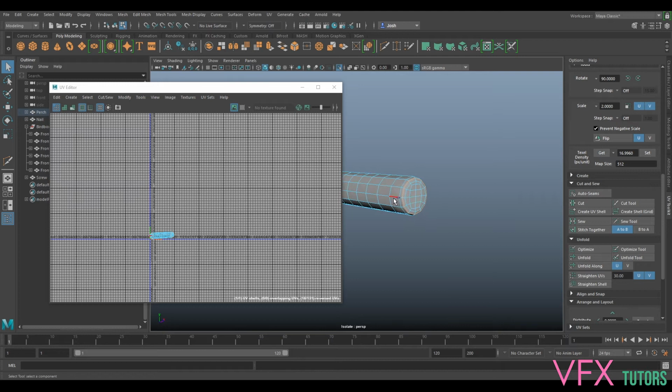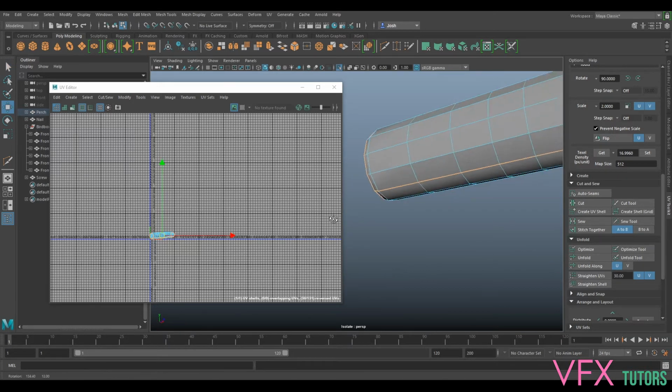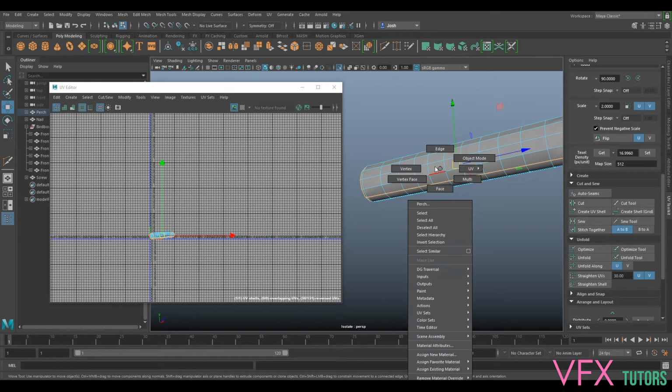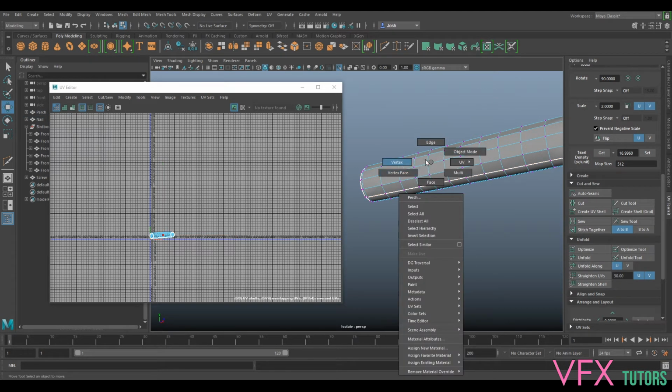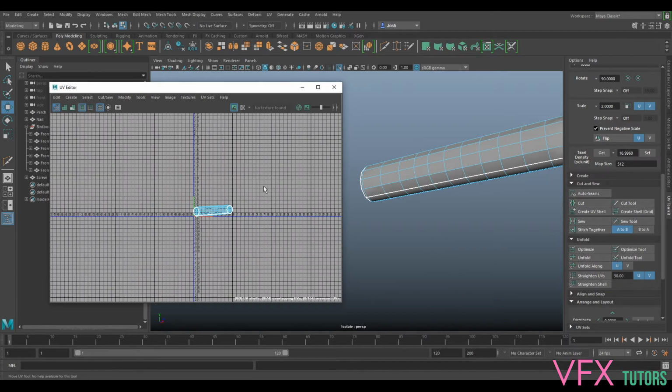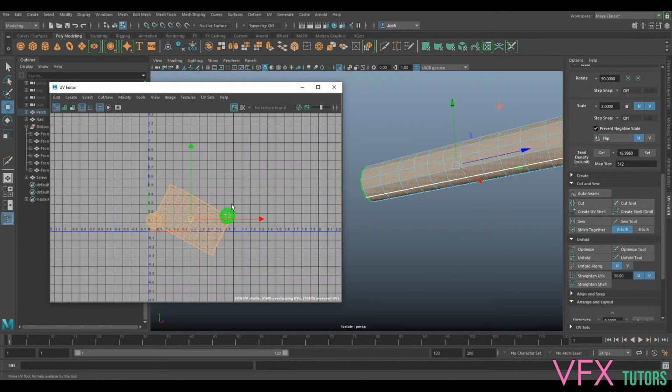Then probably this edge. No. This one. Because we're probably not going to see that seam anyway, so might not have to fix that seam, so that'll be nice, not having to fix seams. Although, you probably should fix it, but if we're not going to see it, we're not going to see it. Cool, so I'm just going to go to my UV shell, select it all and press Ctrl U.